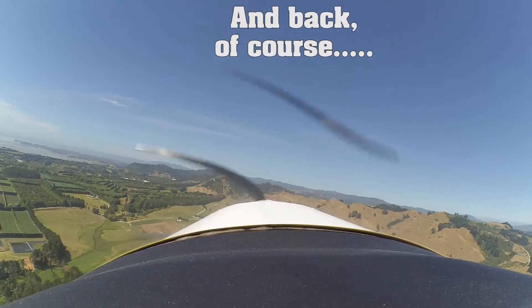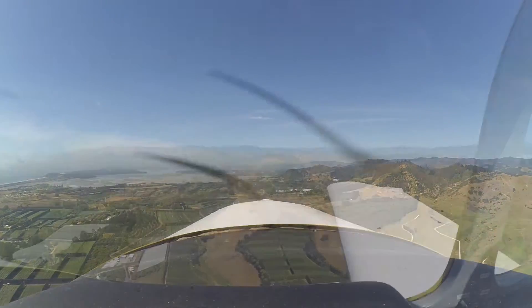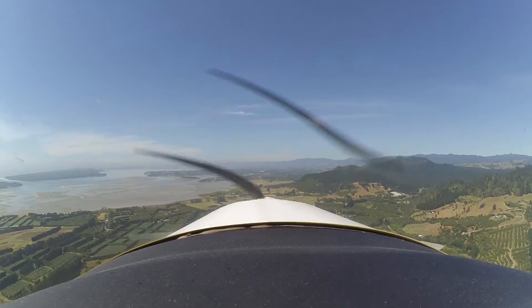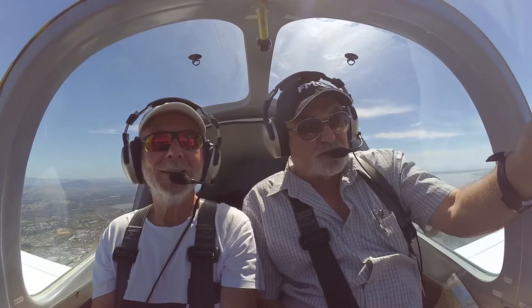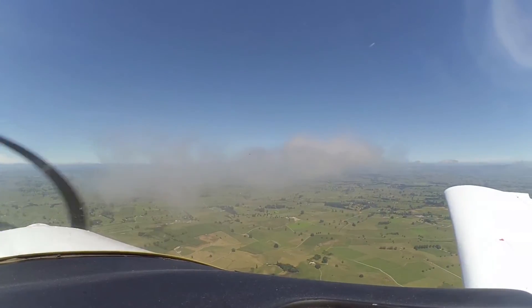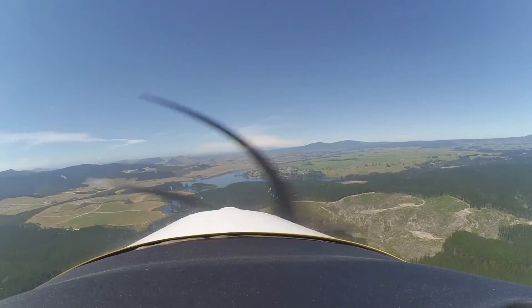We come back a slightly different way than our outbound route, which begins with turning left, trekking down towards Katikati, where we see lots of kiwifruit and avocados growing. Along the edge of Tauranga Harbour, which of course makes us really happy. And then over the Kaimais, out onto the Horaki Plain, where there are just a few little puffs of cloud.